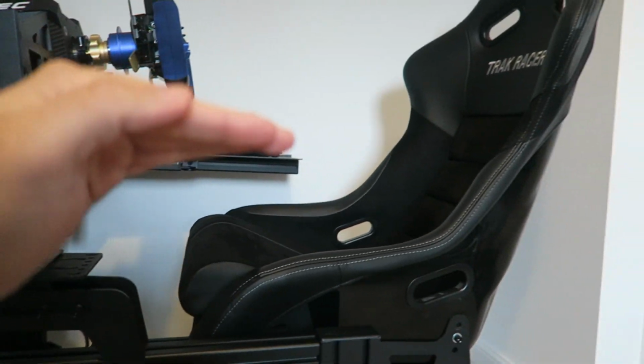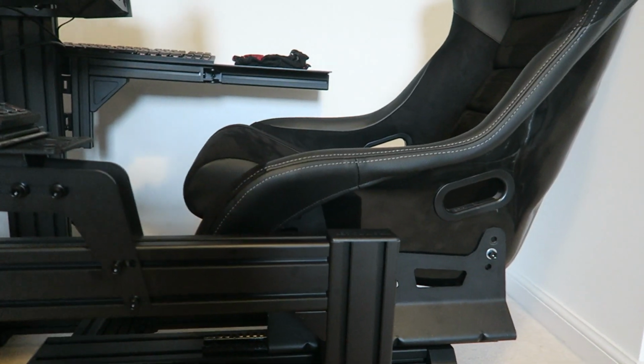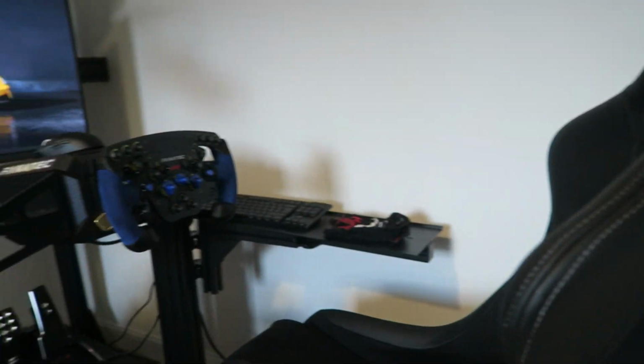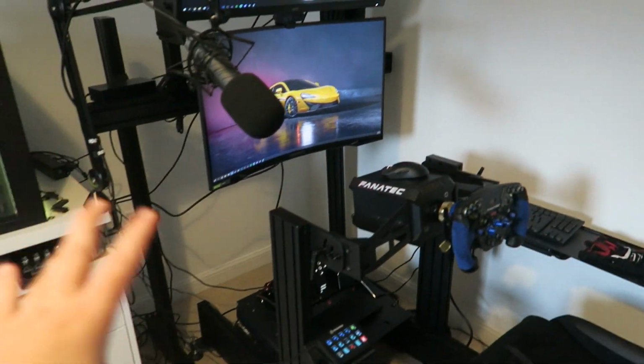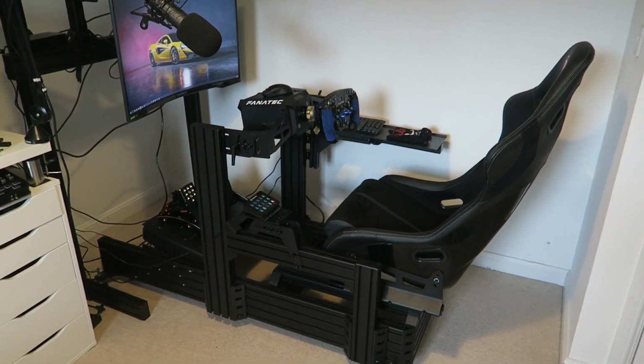So the compromise was to bring the seat down, which was different to the instructions, but otherwise it's absolutely fine. And yeah, sitting lower, which makes me very happy. Other than that, I had absolutely no dramas with the build. It did take me a long time.